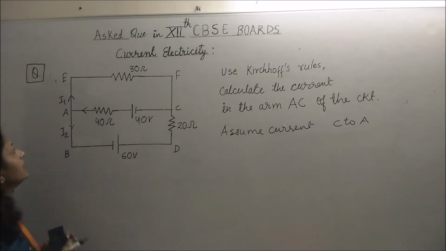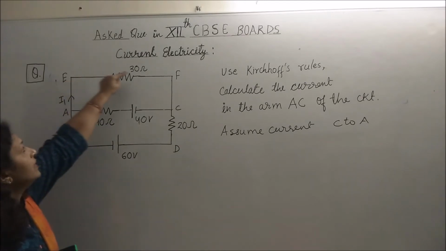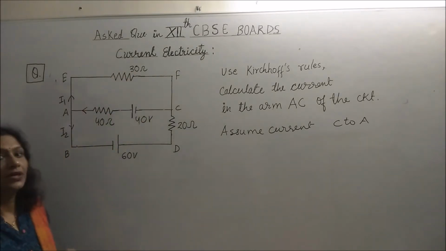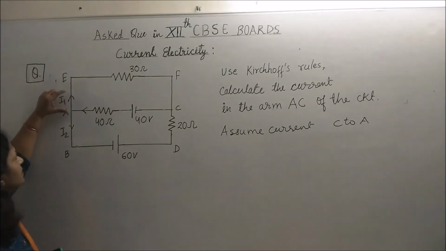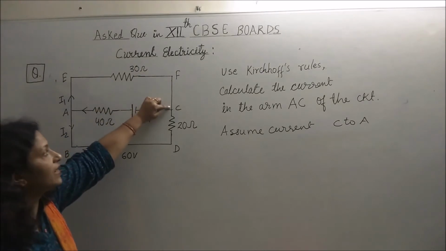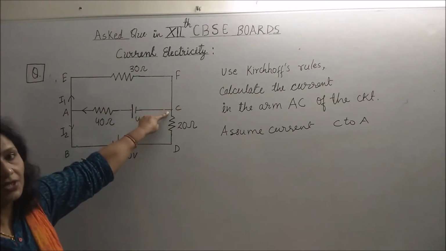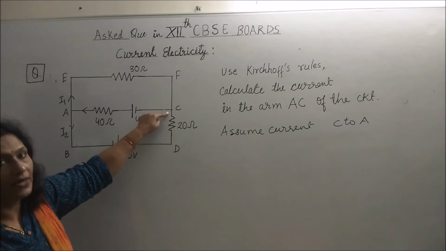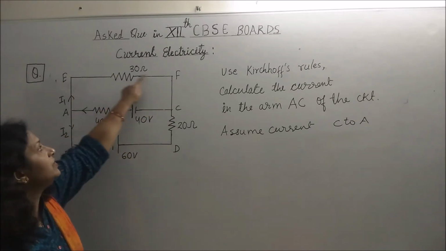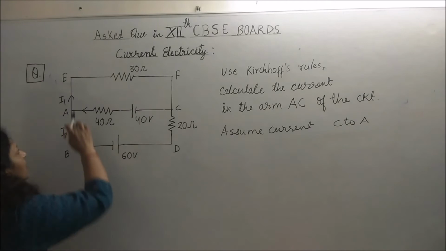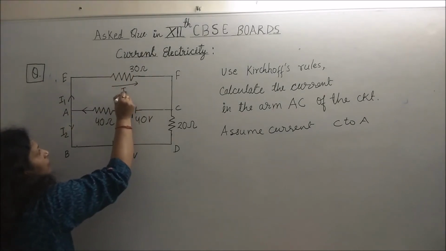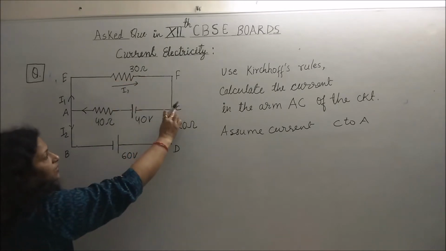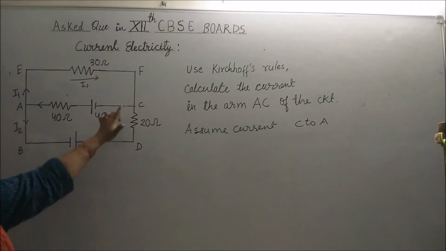As we have given here, one current I1 is flowing here. The thing that you have to understand is that if any current is mentioned, then this current will be continued till the next junction. Junction is the point where we get a division. Until you get a division, your current value will remain the same. So this I1 current would be flowing here in this 30 ohm. I2 current is flowing in this branch.